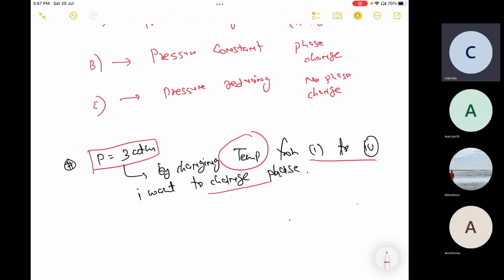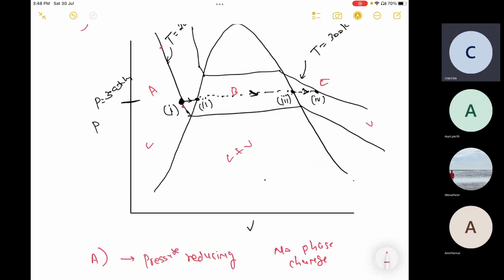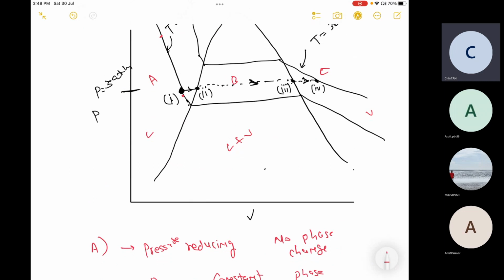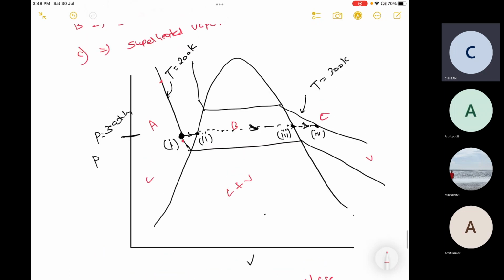So definitely volume will adjust according to temperature changes. I can't keep those two parameters constant because in that case the degree of freedom becomes 0. That means the system is defined and you can't change anything. So I can keep any single parameter constant, so now degree of freedom is 1. If I fix temperature, then I can fix the volume itself, and at that definite volume we will observe. So here we are moving from 1 to 4, and we are going to understand what activities we observe at constant pressure.